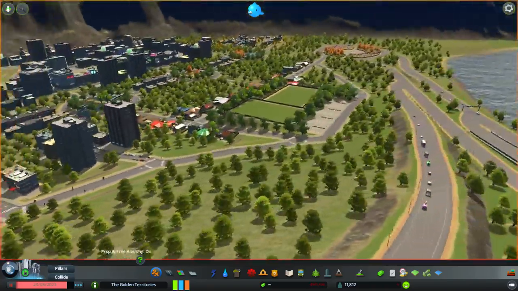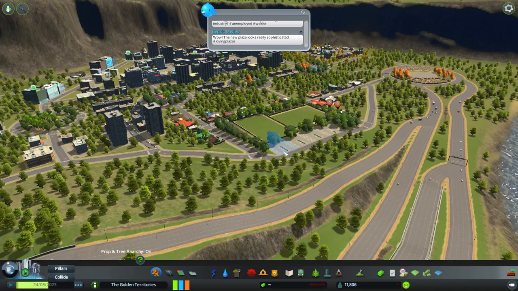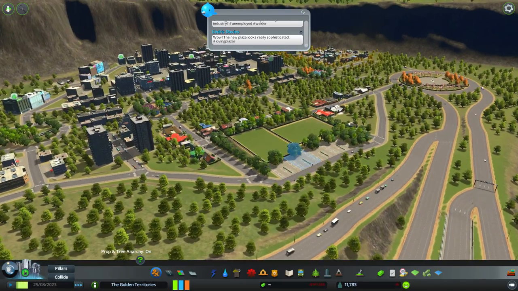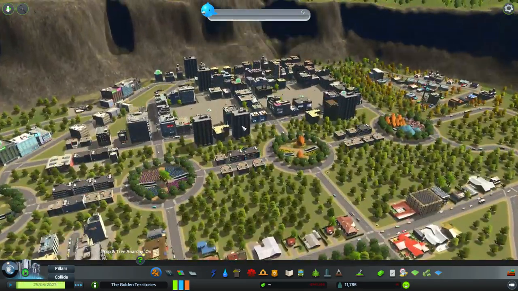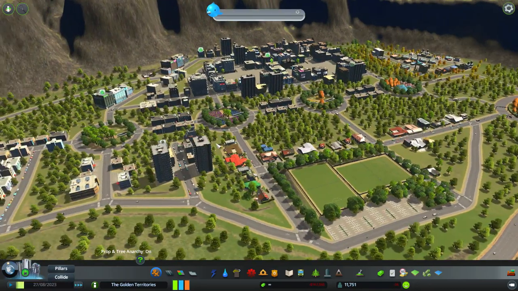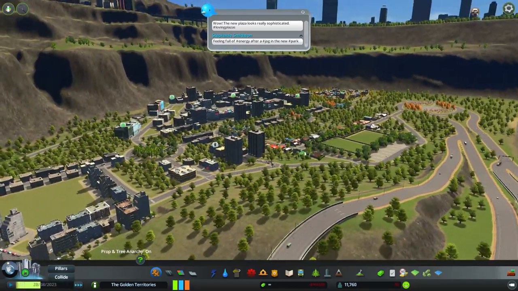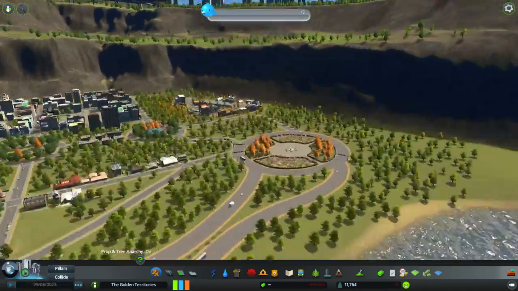Looking good. Lovely little football area as I crack a bit of a high there. But we do have a football area. We have our commercial sort of spaces over there. And just overall, I'm very happy with how this little foothills area has turned out.